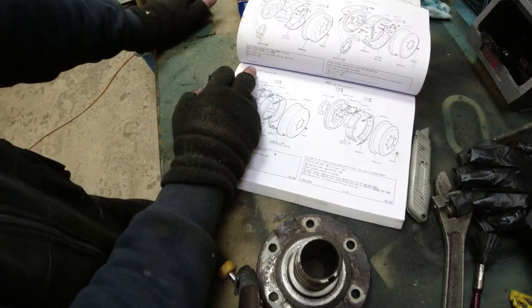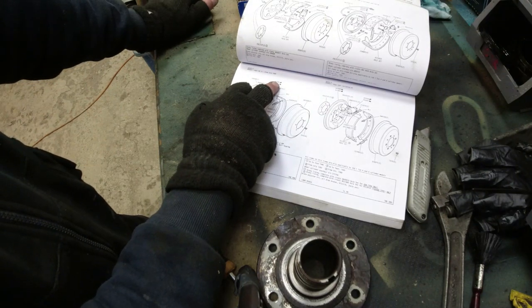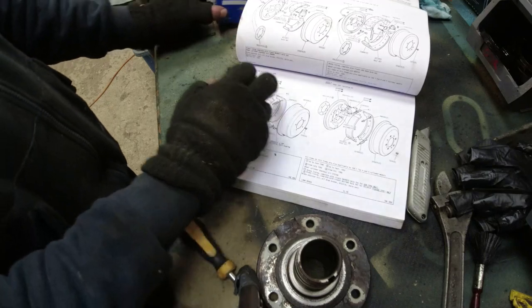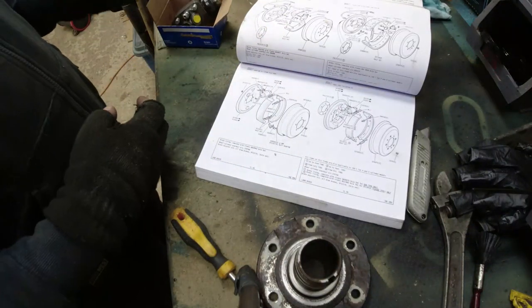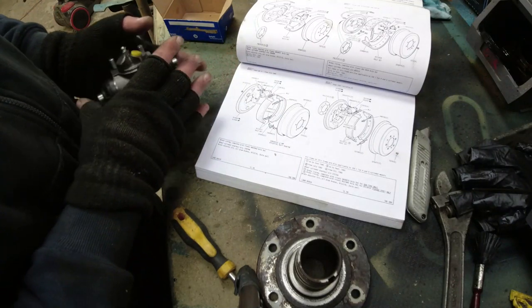So we look at brakes, rear, 88 inch from July 1980. There's the wheel cylinder, there's the part number. So the right hand, which would be the driver's side, offside UK, when you're facing the car, would be 243296. This cylinder, 243296. So, yeah, they put the cylinders on the wrong way round, whoever did the work on this last. Never mind.